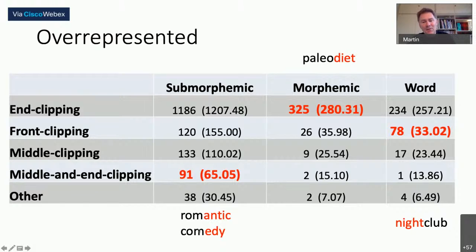If you're looking at the three examples on this slide, you'll see that all three of them are in fact compounds. So rom-com, polyodide, nightclub. And depending on the part of the word that is clipped off, the morphemic status of the clipping is different. And you might be curious, if we cross-tabulate these variables, but we do it once for compounds only, and another time for source words that are simplex words, will that yield a different picture? And this is essentially what a configural frequency analysis allows you to do.